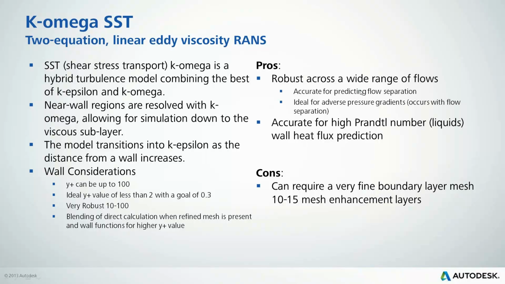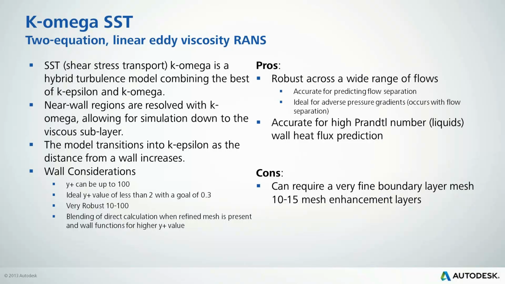So a newer turbulence model, which was actually added in the previous release, is the K-omega SST. So still a two-equation linear eddy viscosity model, but this is a hybrid. As you may have noticed in the history slide, there was a model called K-omega. Well, that was discovered to actually solve the wall very, very accurately, but it had some deficiencies at the time when it initially came out that didn't capture the internal flows as well. So the K-omega SST was a blending of these two, as you might expect.